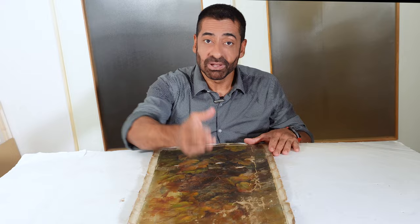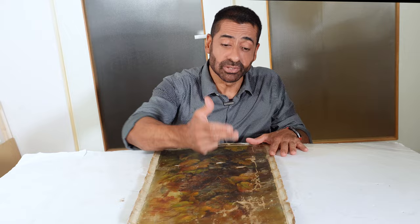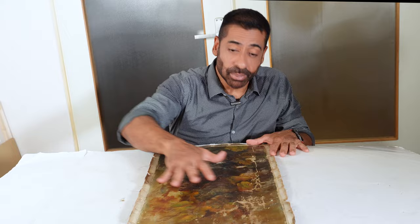Hello and welcome. I have here the painting that is ready for the next procedure. In the beginning, the condition of this painting was not good at all — it had already a lot of paint coming off. After I applied a glue and consolidated the painting, it is now stable and I can advance for the next procedures.